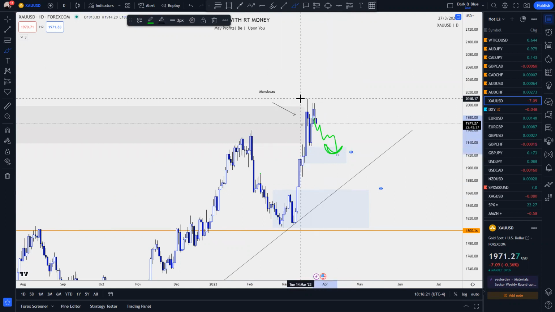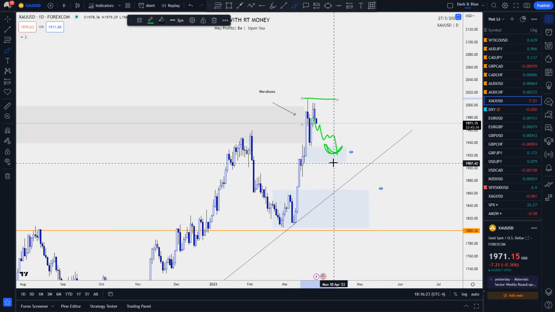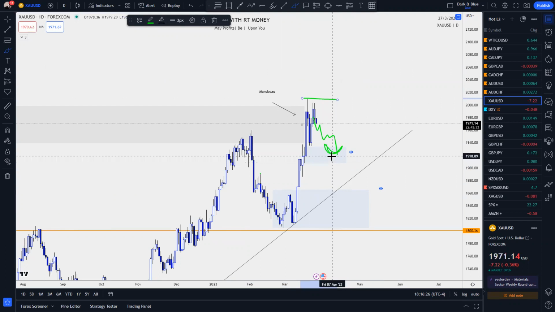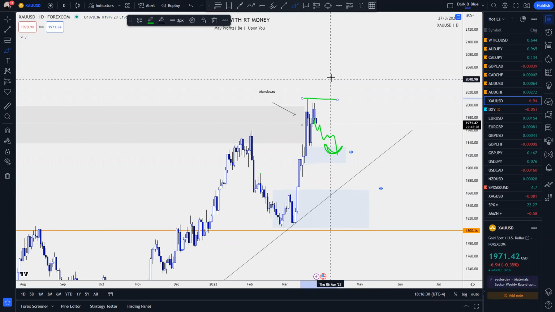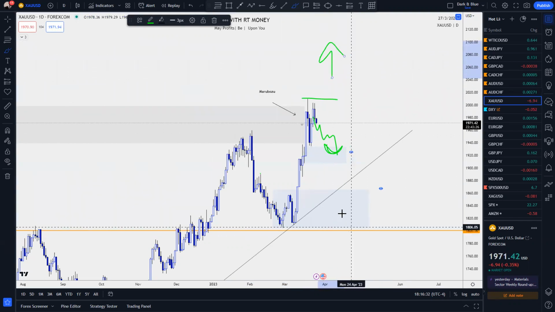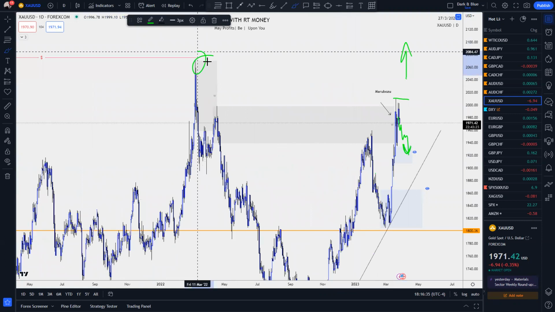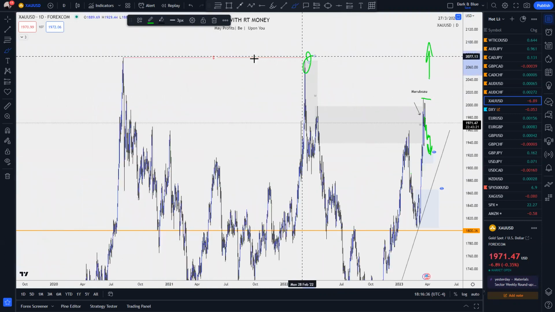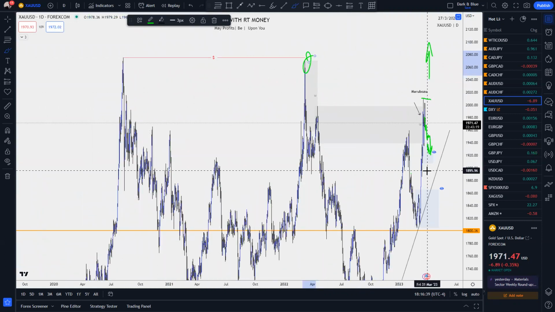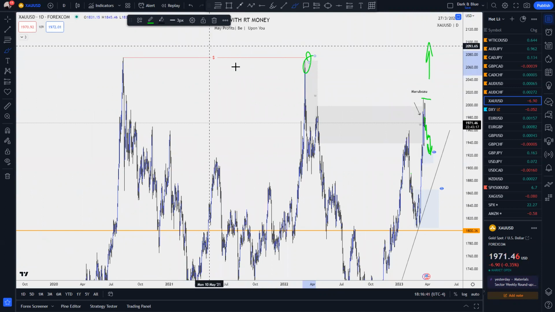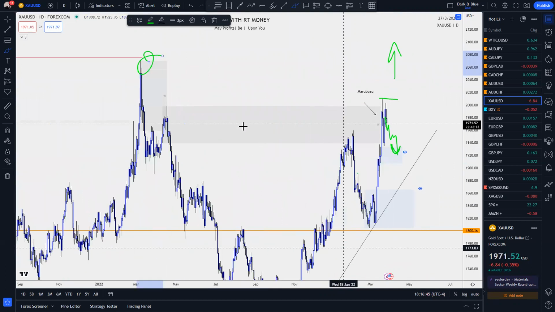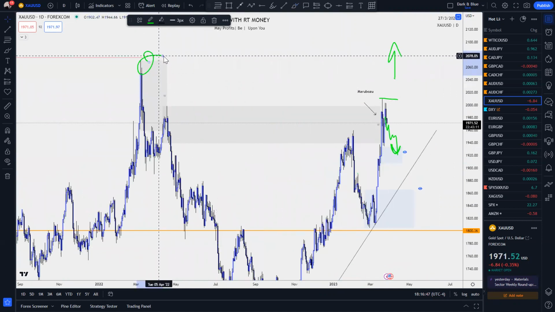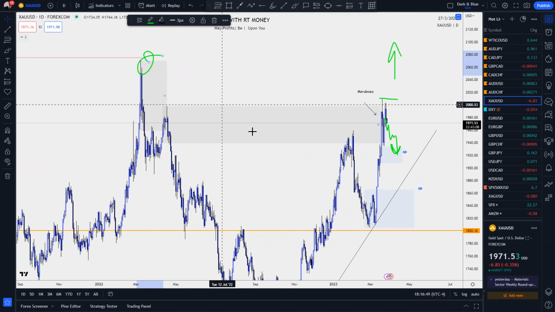But I want to see a daily candle body break and close above that high to signal that price is definitely going higher. And where would it go? Over here, because there are relative equal highs here. I do believe that price will sweep those liquidity pools that are located there. I believe that's the draw on price right now, even as we speak.